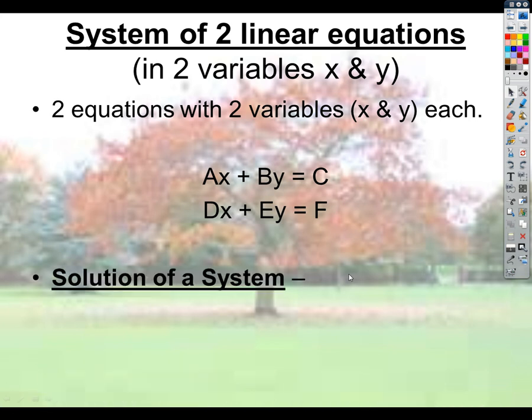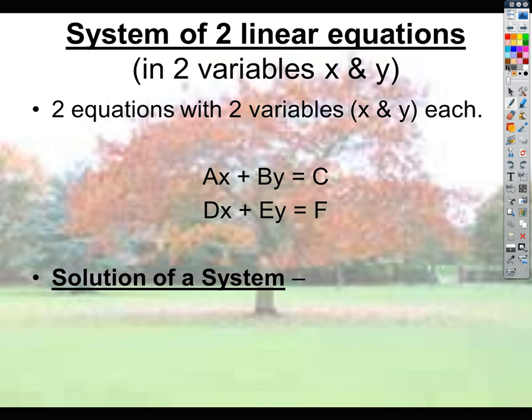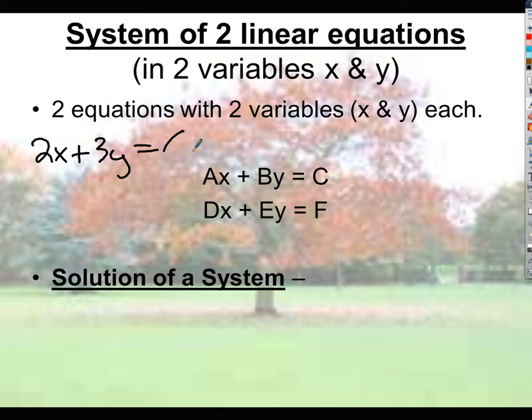Now let's talk about solutions. If I were to give you just a line, let's take 2x plus 3y equals 6. Somebody tell me, what does it mean to be a solution of that linear equation? Just this one right here, by itself. What's it going to look like? Okay, well, the graph looks like a line. But if I talk about the solution, what's the solution going to look like?